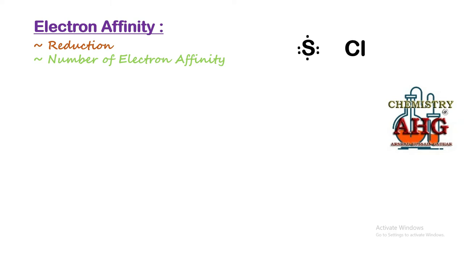Chlorine, you people know it belongs to group 7. How many valence electron it has? It has 7 valence electron. In its valence shell there are 7 electrons. If we distribute 7 electrons, what you can come to know? How many unpaired electron chlorine has in its valence shell? In its valence shell it has one unpaired electron only, so it means it needs to gain one electron only to complete its valence shell. That is why how many electron affinities are possible for chlorine? Just one.